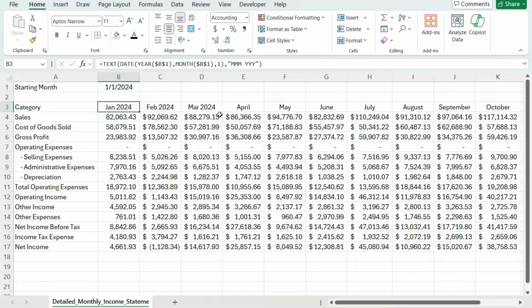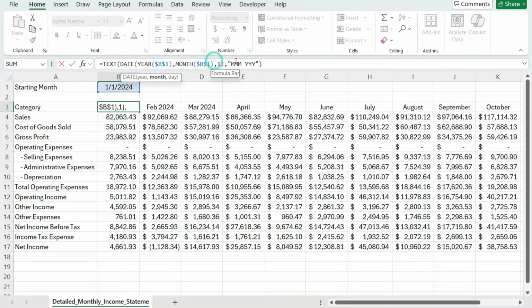To create a really dynamic and versatile formula, I'm going to add the column function. So I'm going to reference A1. It's going to take that column value, which is 1. Now I'm going to subtract 1 because I want to use this formula throughout, even that first cell. So for the first column, 1 minus 1 is 0. So this is going to net out to 0, and it's going to still keep that same month.